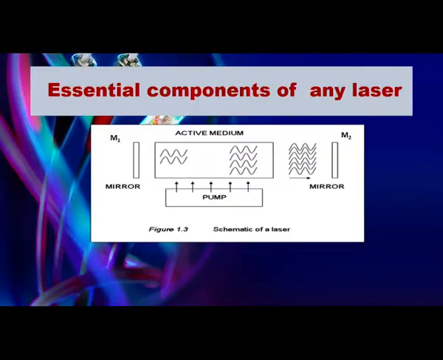When it hits helium and neon, helium gas gets excited, neon gas also gets excited. That is the first step. But remember, all the excitation takes place in this side. Some excitation will take place a little this side, that is all forgotten, but most of the essential excitation will be in a linear direction like this. Then what happens? You put one mirror on this side, this is what I have said M2, and there is another one M1, there is a mistake, it should be M1. There are two mirrors, this side and this side. These are the two mirrors put together called a resonator cavity, a resonator.